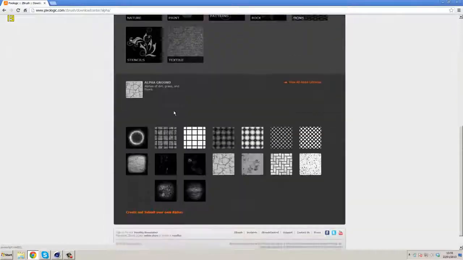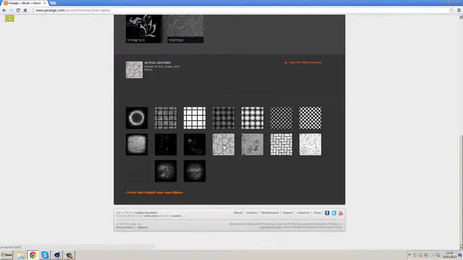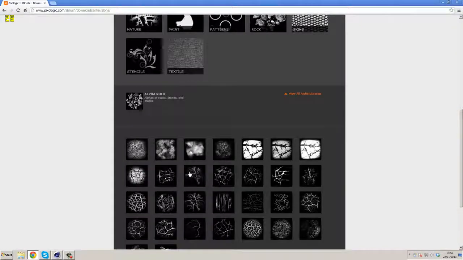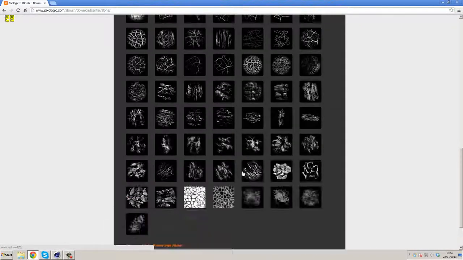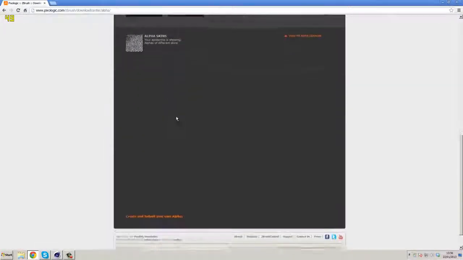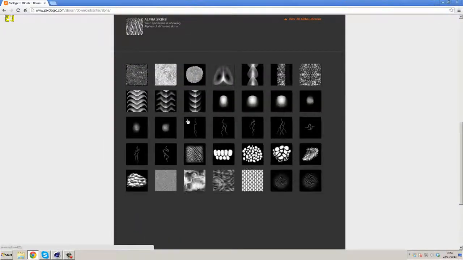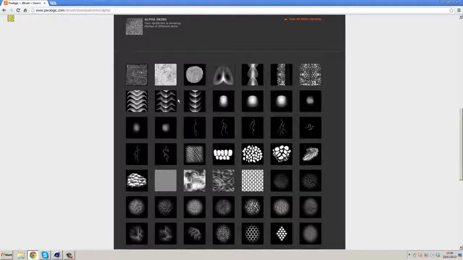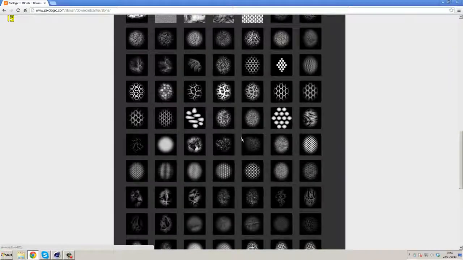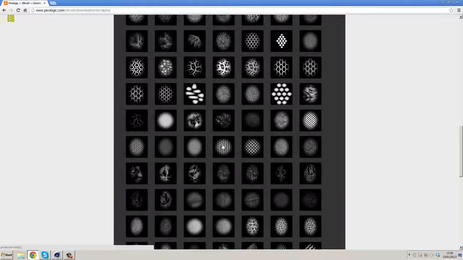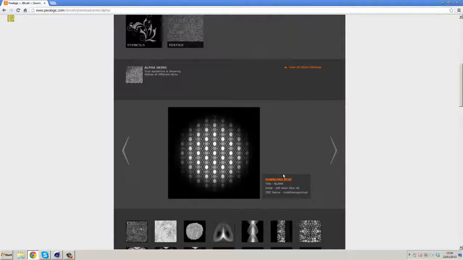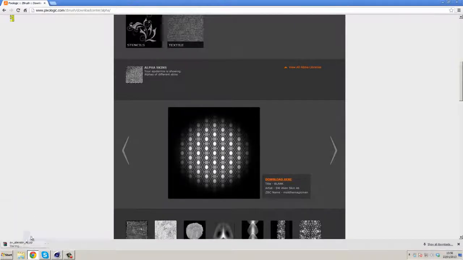So if you go into these, you'll get a few here. Obviously there's not going to be a lot, but these are just the free ones, which are still quite nice to download. As you can see here, we've got quite a lot. And with the scale texture here, all you do is grab one you like. Let's give you a demonstration. We'll take this one here, and I'm going to click it. It's going to bring me to the top of the page here. Click download, and it'll download.